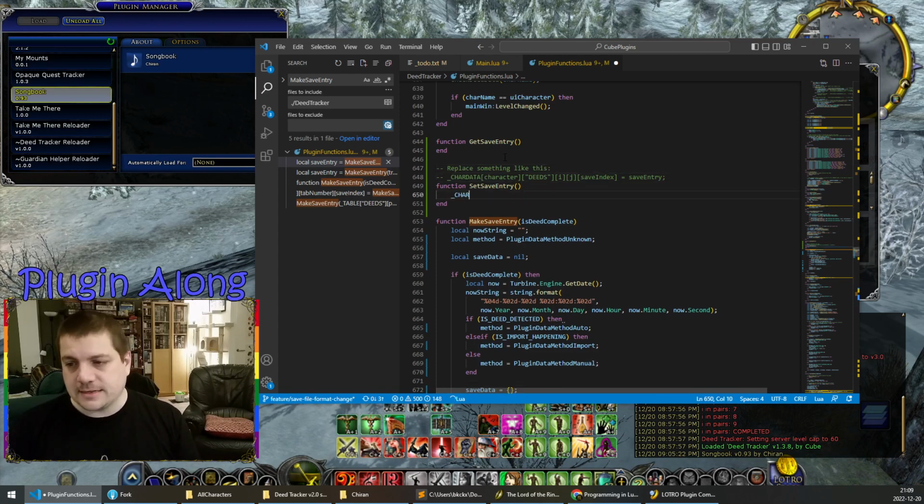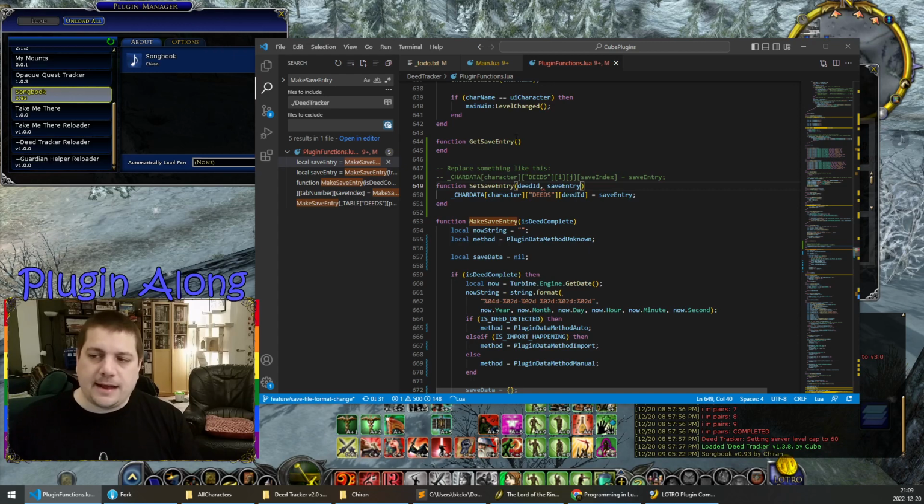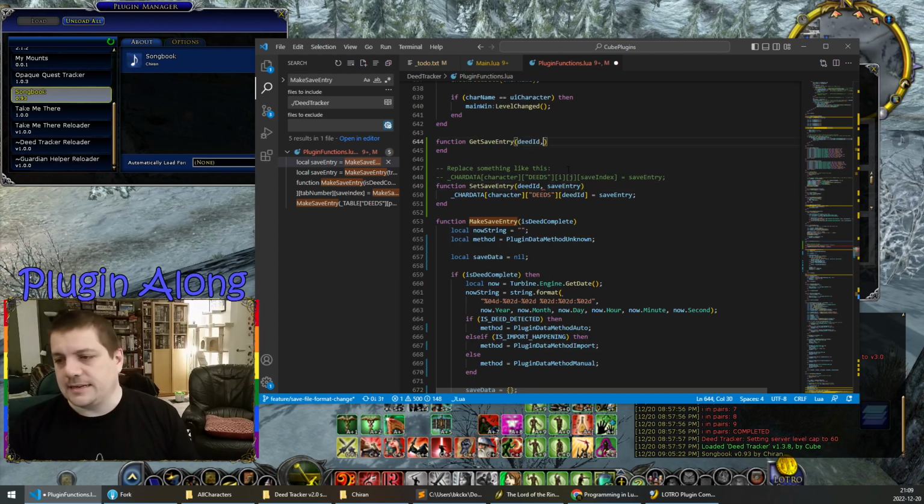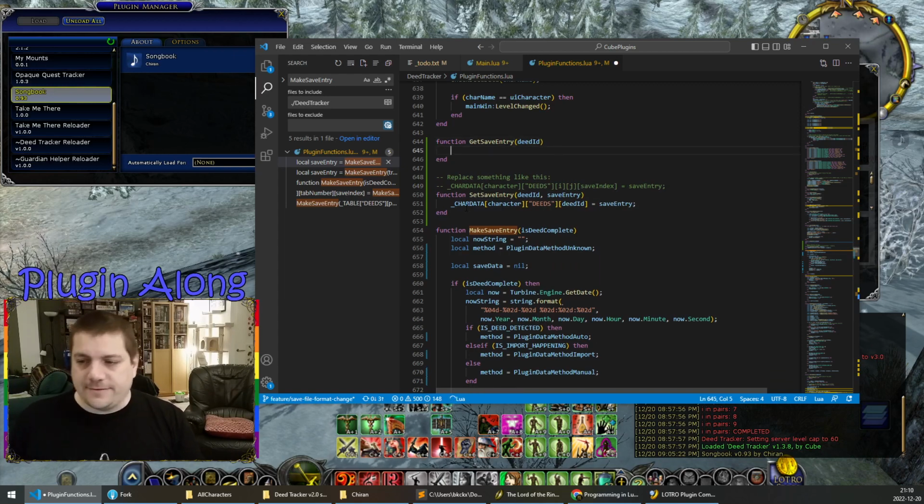But really, it's car data deeds, and then deed ID equals save entry. So we need deed ID, and we need save entry. And get save entry, deed ID. And for this, we're just going to go ahead and return care data character deeds deed ID.